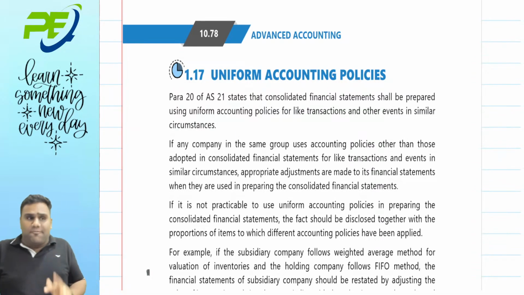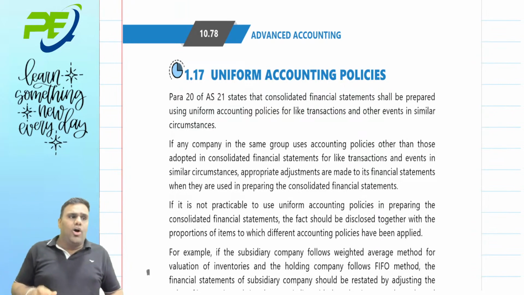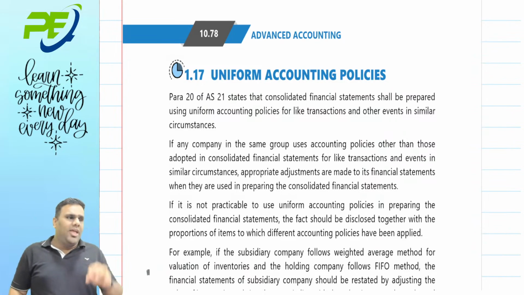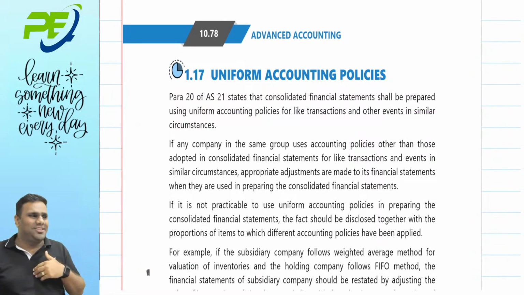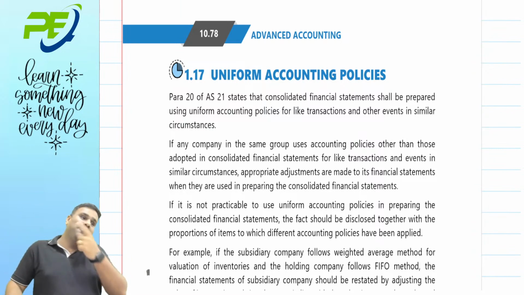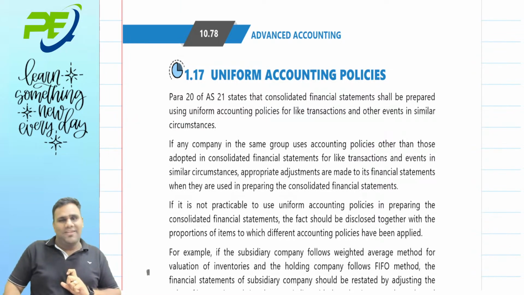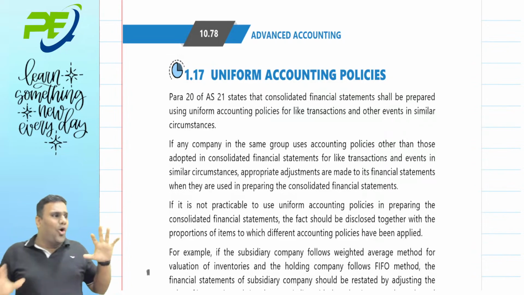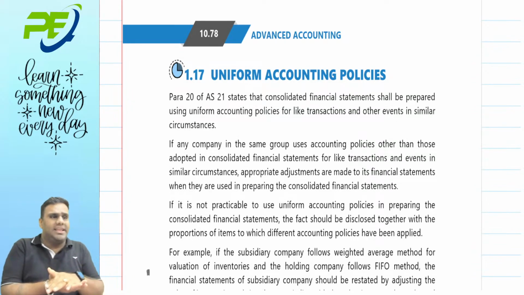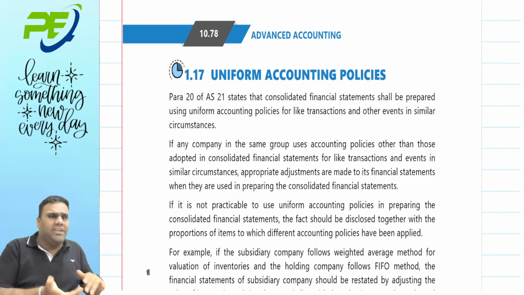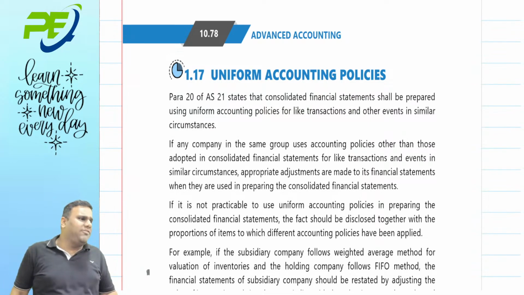You will change subsidiary books as per holding, or you will change holding books as per subsidiary. Always we have to mold ourselves as per our parents' choice. Don't expect them to bend as per you. So the subsidiary company's balance sheet should be made in line with the holding company's balance sheet, everyone.